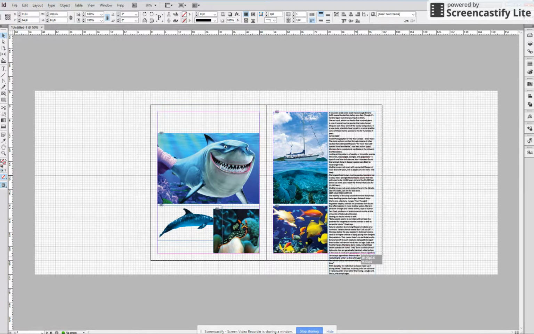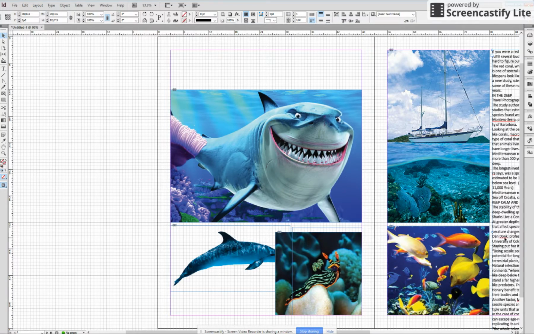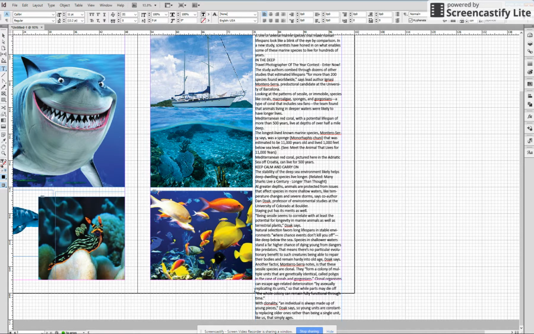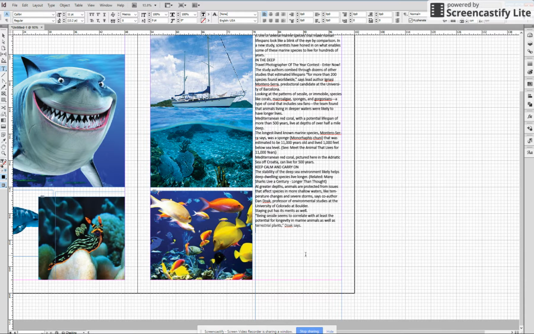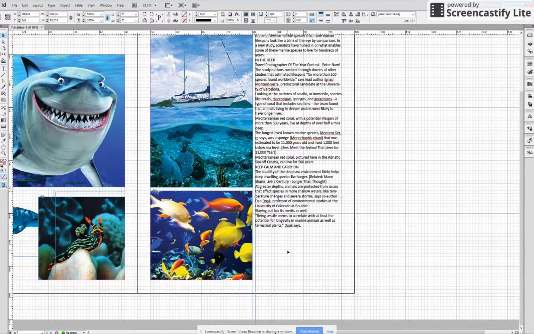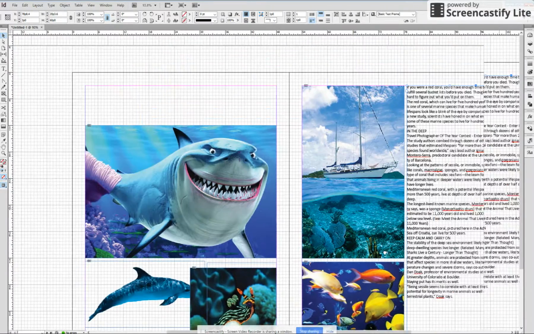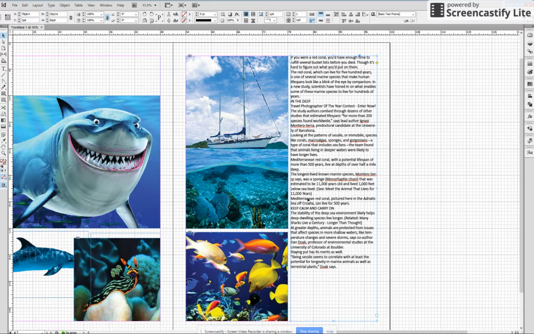Now, it's still too big. So I'm going to press Control 0 to fit the whole page, and I'm going to get rid of some text. This is why we write an inverted pyramid, so that all of this can be cut. There we go. We're going to end it on that nice quote there. I'm going to resize my box, as you can see, at that size. Perfect. And that's a great example of why you should write an inverted pyramid, because they might have to cut the bottom of your story or resize it for different reasons.